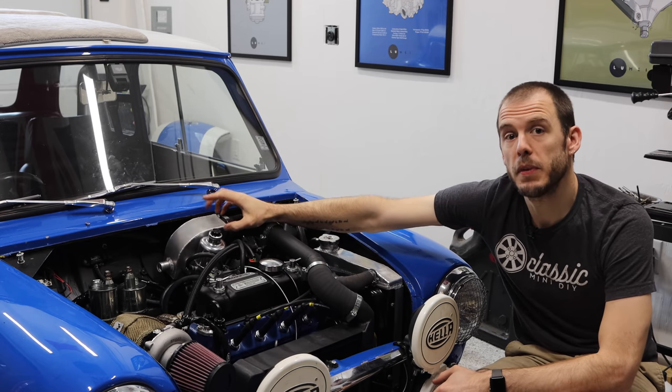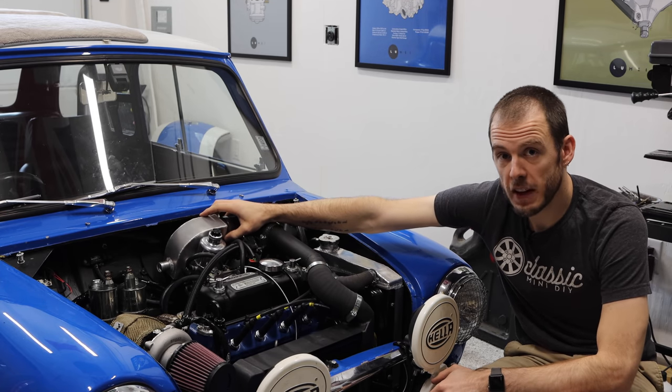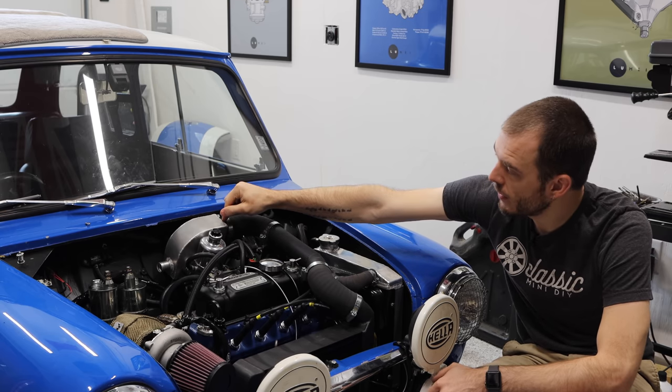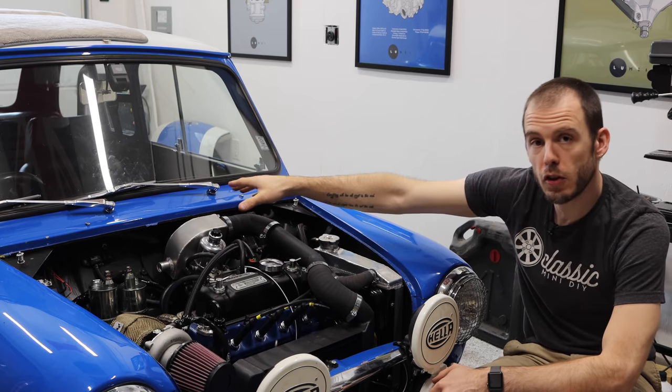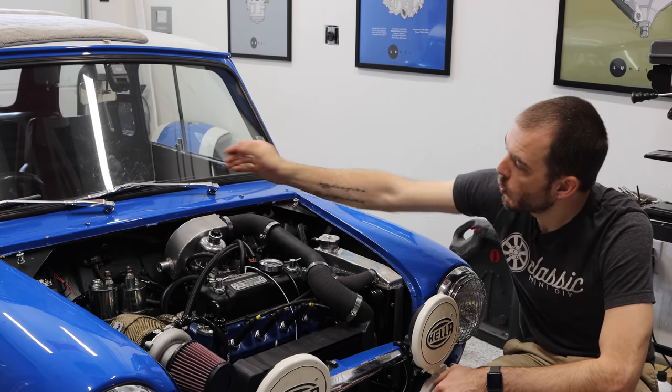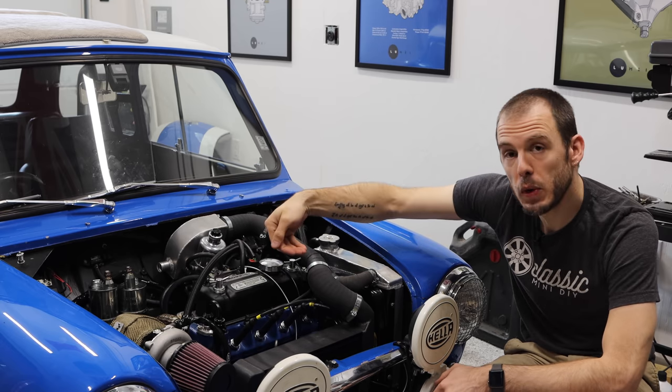This plenum is something that was made by Fusion Fabrications, and he put this together for me. It's got the inlet on this side here, very similar to the stock turbo OEM setup. And then what happens, air is driven through the carburetor.